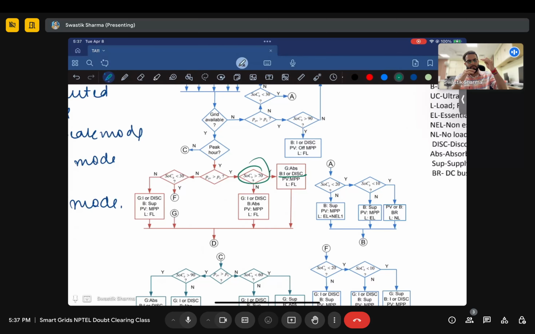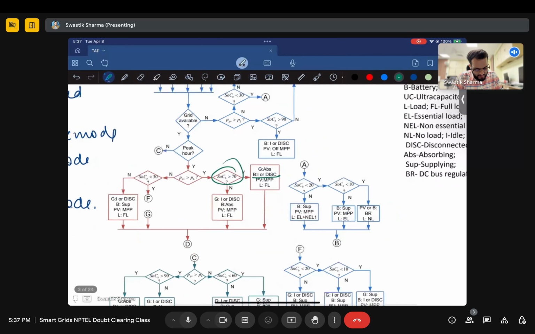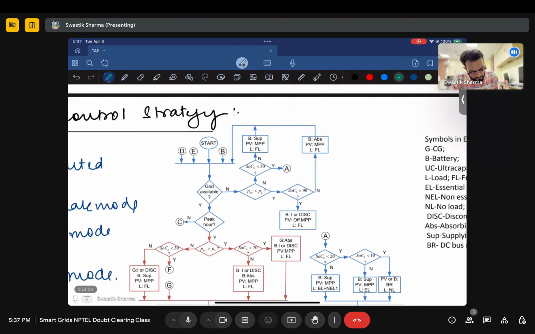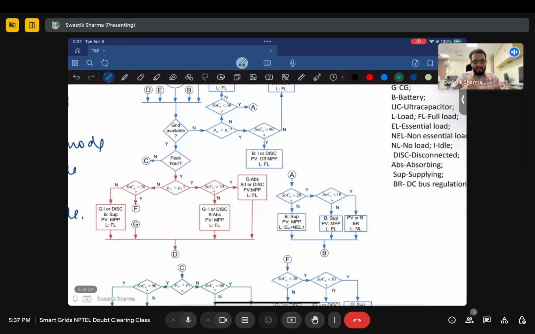The maximum charge the battery can hold depends on the mode that you are operating. For example, this A case comes from this: if the grid is not available and the PV is not generating enough power to meet all the load, you check if your battery is at 30% or not. If it is at 30%, you further check if it can go down. So the maximum SOC and the minimum SOC the battery can have depend on the mode that you're operating, and that is what it should be, because it's a flexible load.